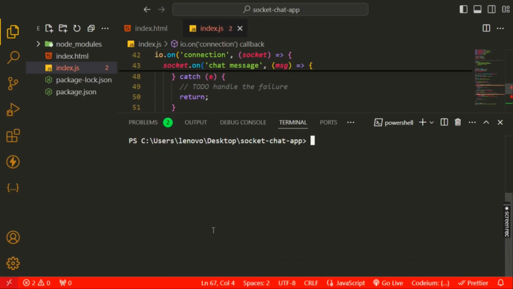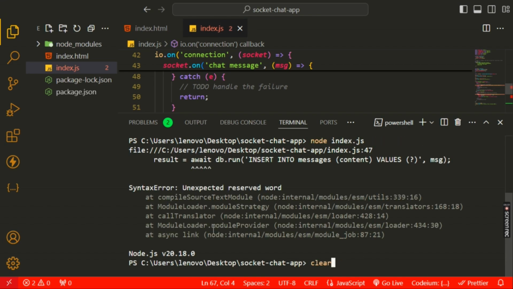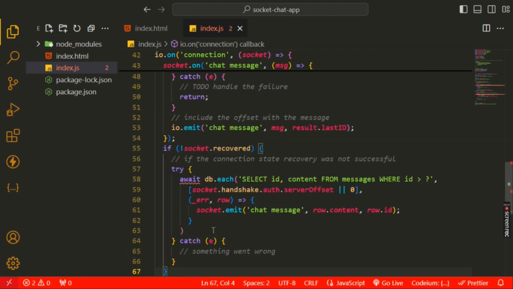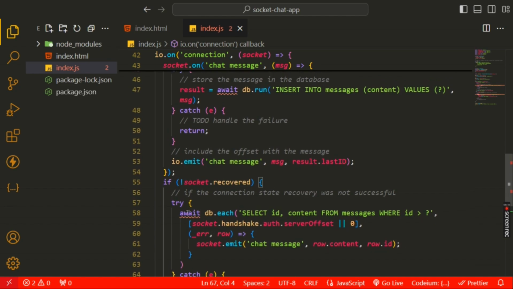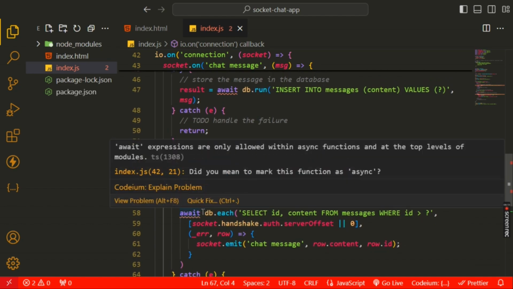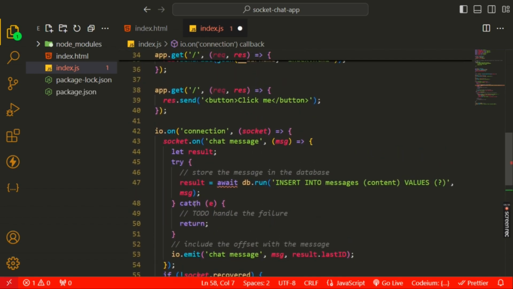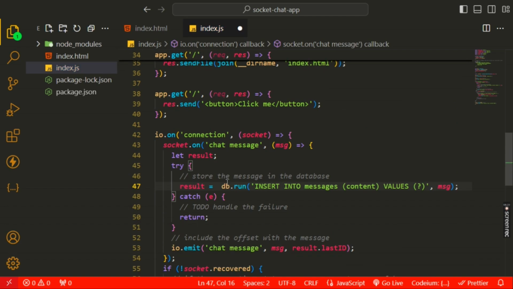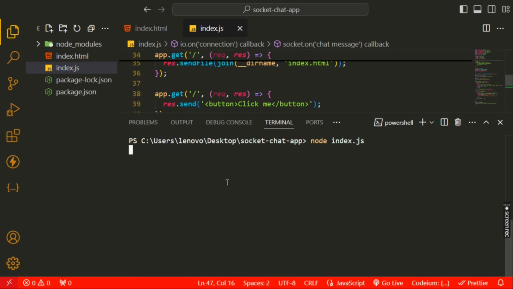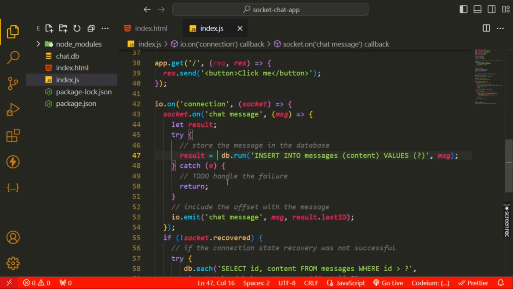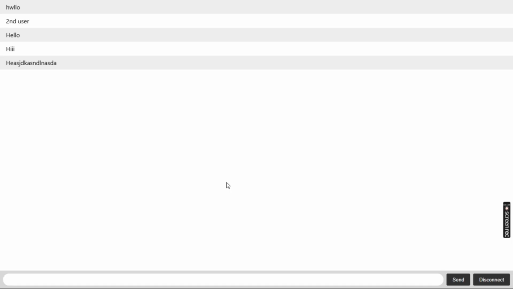Let's see, while clearing our terminal and restarting our server. So the server is telling that the await function is making some error. So let's fix it. If we remove this await, should it not show any error? If we go to our server and clear it, and restart, this is working. And it's common, you have to have the knowledge of what things are making errors. You can also fix it by yourself.